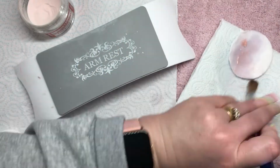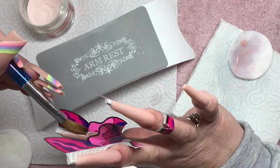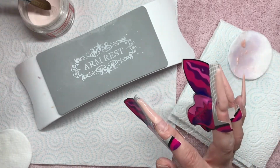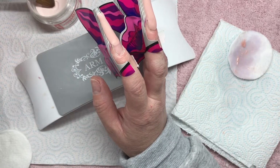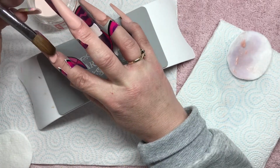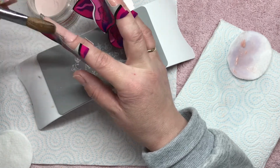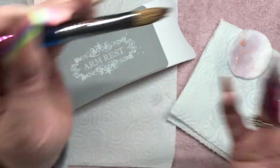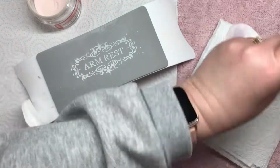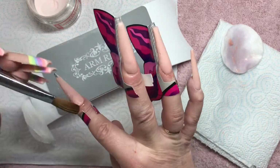Just out of curiosity, there has to be a certain nail that we all love or hate to do, especially when we're doing our own nails, especially our non-dominant hand. And mine would be, apart from my little finger, because there's nothing I can do about that, the ring finger on my non-dominant hand, because I have to contort my hand in a certain way, and I just find it really, really awkward. But on the other hand, whenever I'm doing my dominant hand, I love doing the ring finger. My ring fingers have a natural nice C curve on them, so I absolutely love sculpting them out.